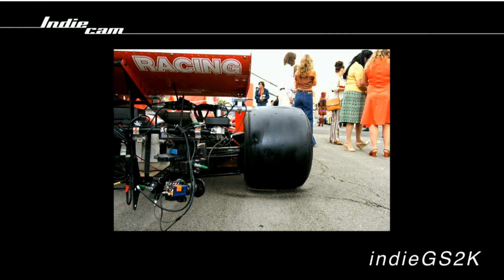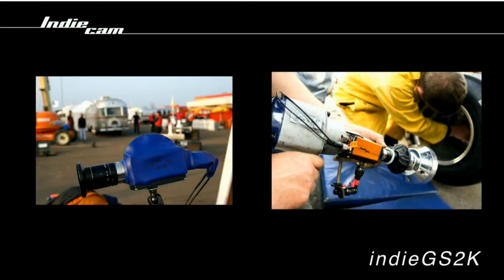So they built all these custom adventurous rigs that look pretty amateurish, but the sense of all these mechanical apparatuses is to really get the shakiness right. And no other camera was out there that could be used in such a way except ours. Yeah, a simple solution to shield it from rain.